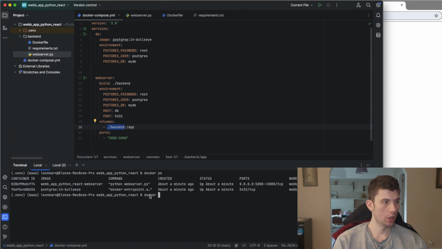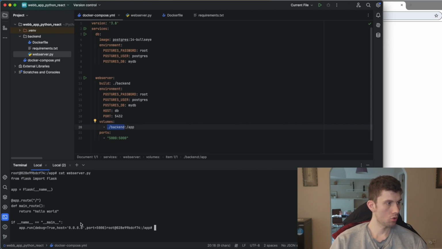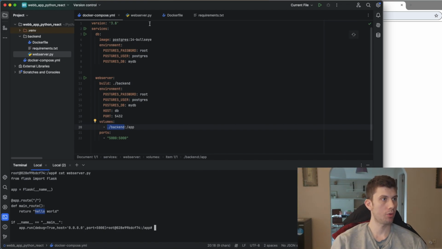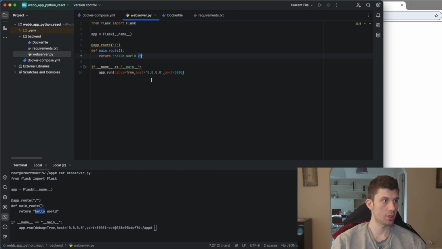We're going to say docker exec -it, the container ID, and bash. So as you can see, we have our files in here. If I now say cat web server, as you can see, this is the initial version, from the image we built, that came from here. We copied the initial web server, but we cannot see the change in here.